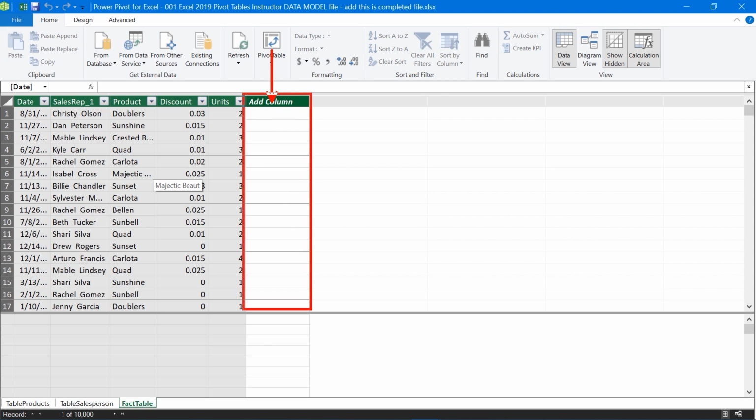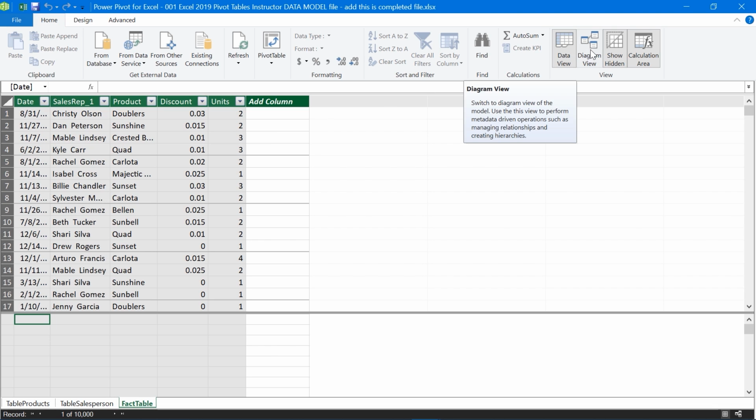So let's connect the corresponding columns that need to have a relationship within these tables so that we can use a DAX expression to do so. I'm going to switch to my diagram view, the view made to build those relationships, manage relationships.